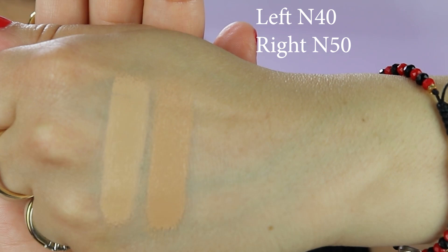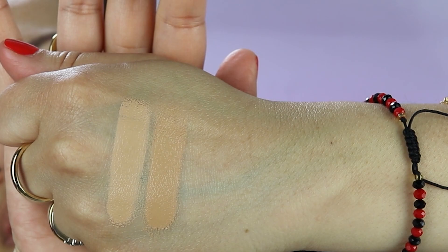I just want to make sure it's not blurry — perfect. So what I like to do is scoop it out. I have both of these colors here; I could mix if I want to. I'm going to start applying it here. I find that this foundation, when you put it on, it looks really nice, and as you continue to wear it, it just starts to look nicer and like your skin. I'm going to start off with N40 — you'll see this redness here. It just evens it out.